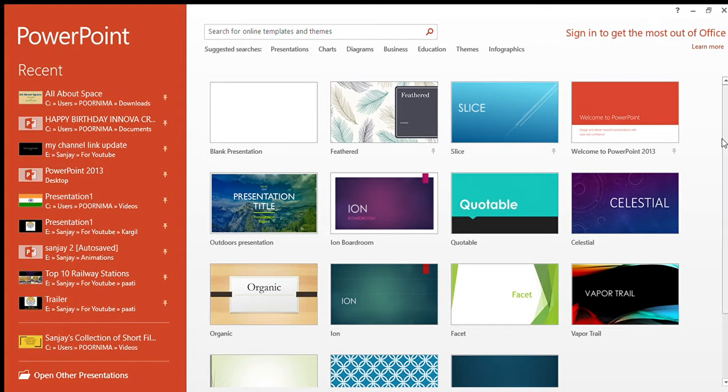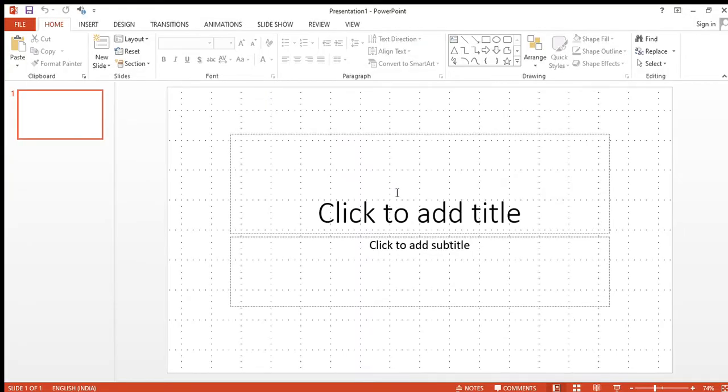Now, when you open a PowerPoint presentation, by default, your slide may be blank. When a person says, "Oh, this slide is so boring. I just don't want this horrible design," you don't need to panic. One, you can go to the design tab in the presentation. I'll just show you. Suppose your slide is this and you're typing something.